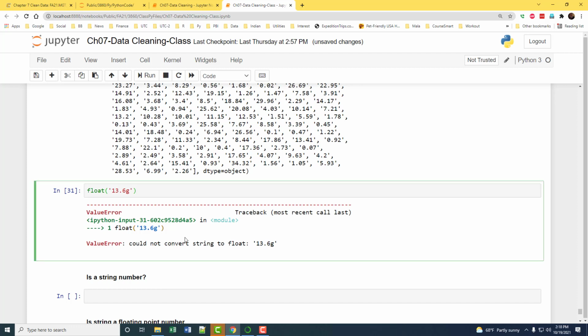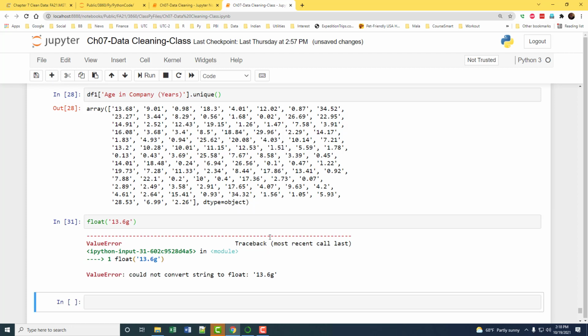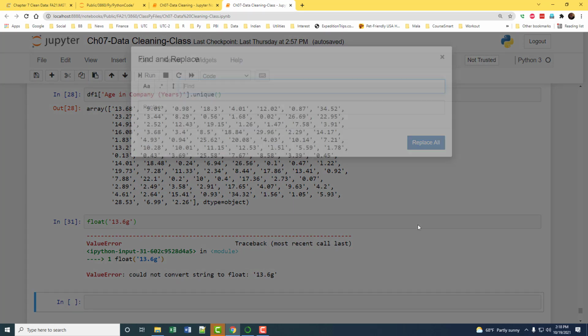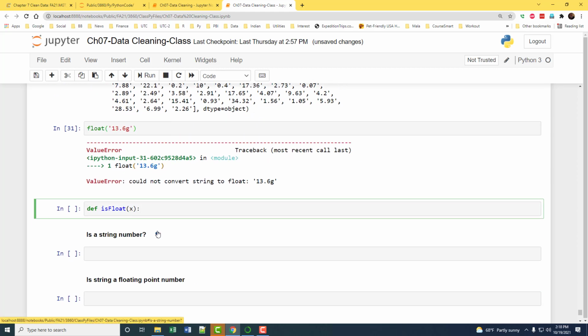Okay. So what we're going to do is, we have to go in and check one value at a time. So we have to define a function and then apply that function to this column. So let's define a function is float, and okay, so it's going to come in with a number, and we're going to check whether that's a good number or not.